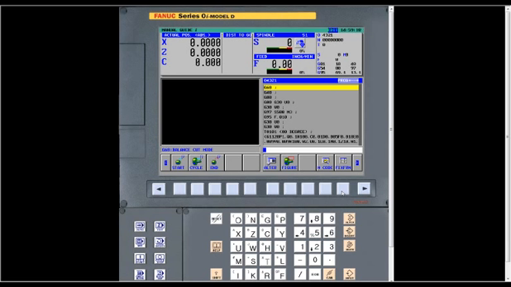Here's a good question. How do I change Manual Guide i to inch? Most of my inputs seem like they are in metric. Well, on any FANUC control, you have the capability of changing it from inch to metric. It's basically the same way you do it on a standard FANUC control.